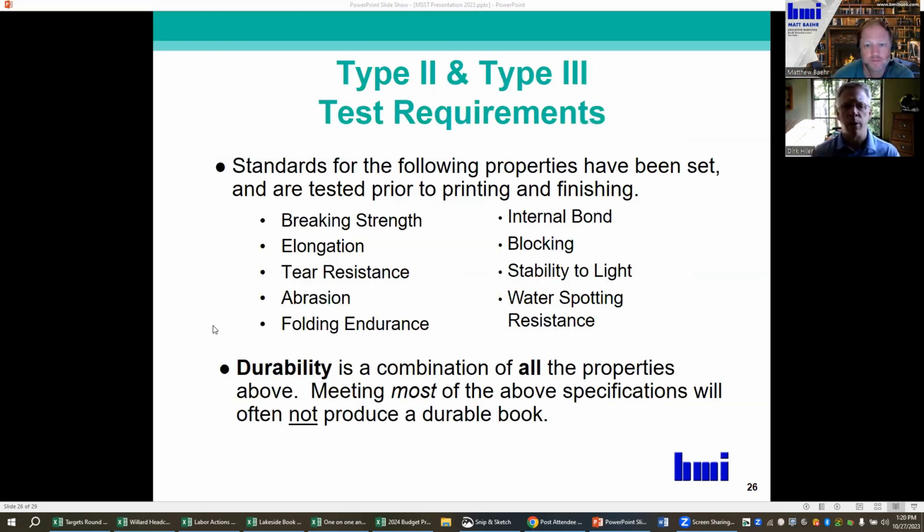There are other tests that we do when we test the outside materials. We test it for stability to light, abrasion, tear resistance, a number of different things you can see listed here. Again, durability isn't just one of these properties, but it's being able to meet all or most of these properties that gives something its durability.